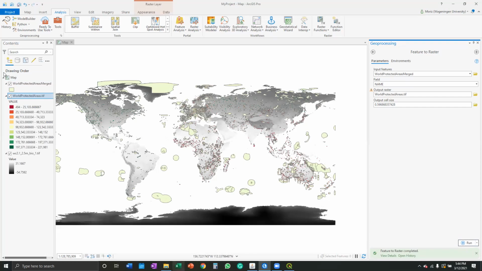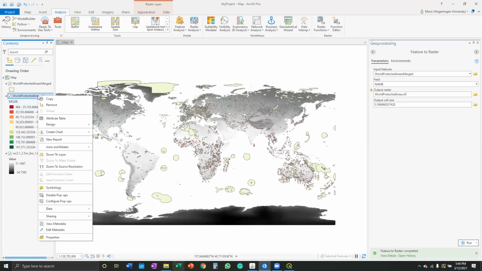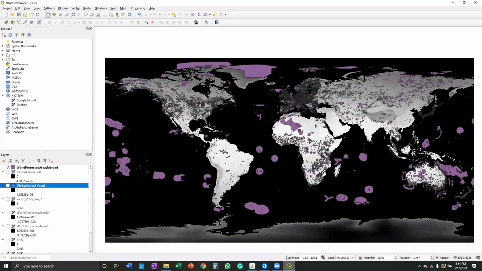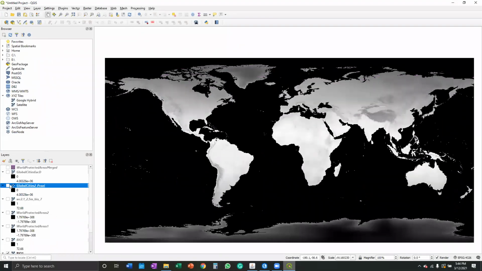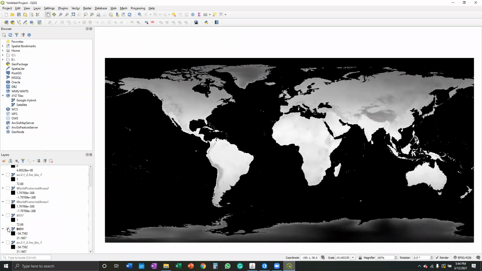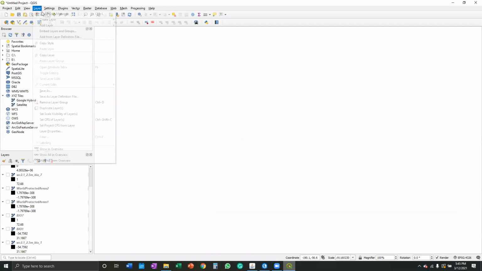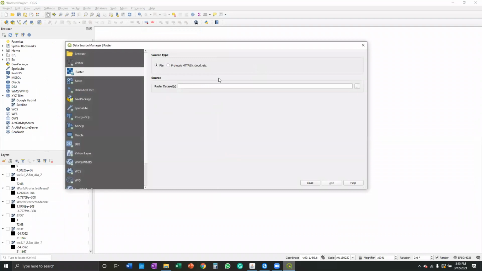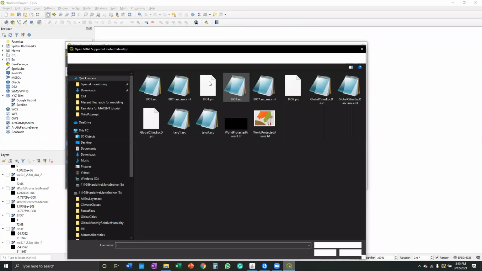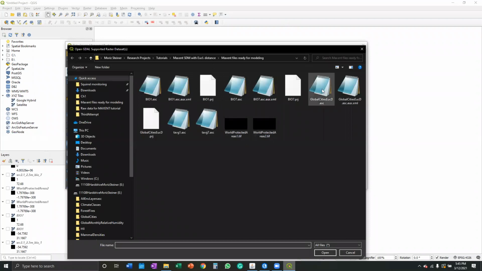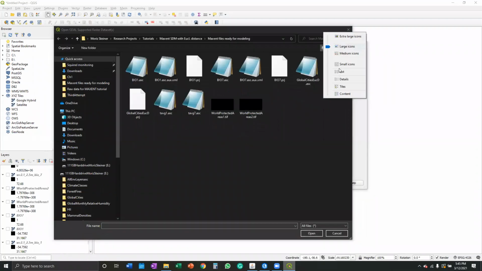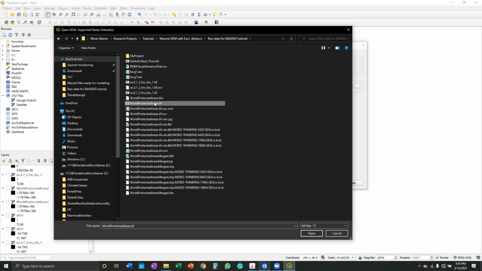As you can see here, it has been created. It's a TIFF file, and we will import it into QGIS because I'm more familiar with how it works there and how to change the extents. I think it's easier to do it in QGIS, and then we're basically adding the file we just created, and then we can move on from there. Let's see here. This should be the one.